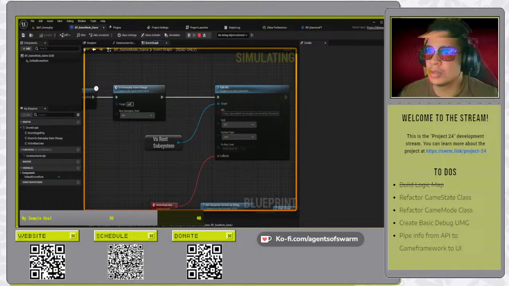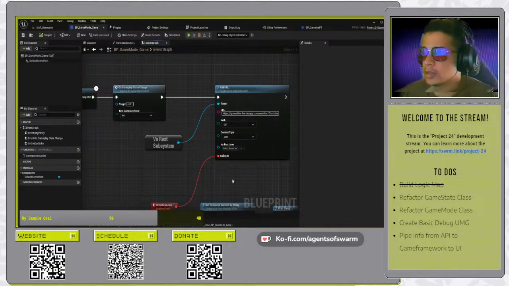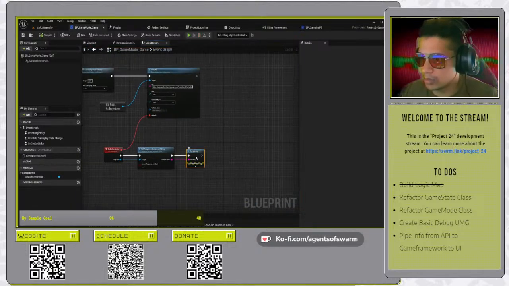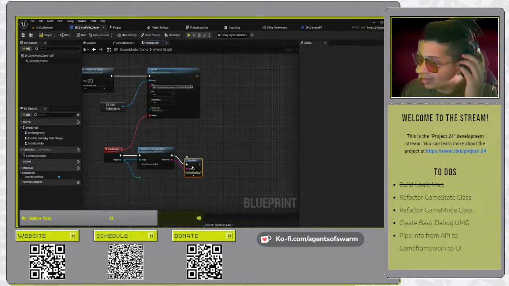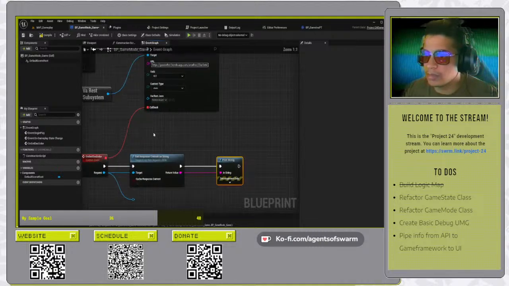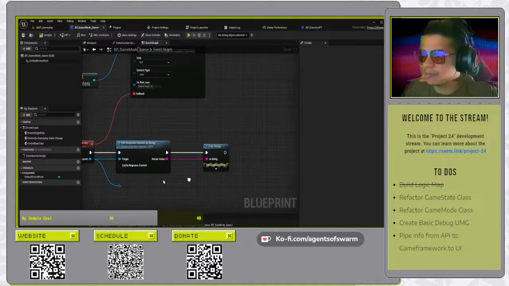Woo! Alright. So then we're gonna go over here. Hit reroute. Actually, no. Print string. Actually, what does this return if it fails? That's going to be part of our process here.